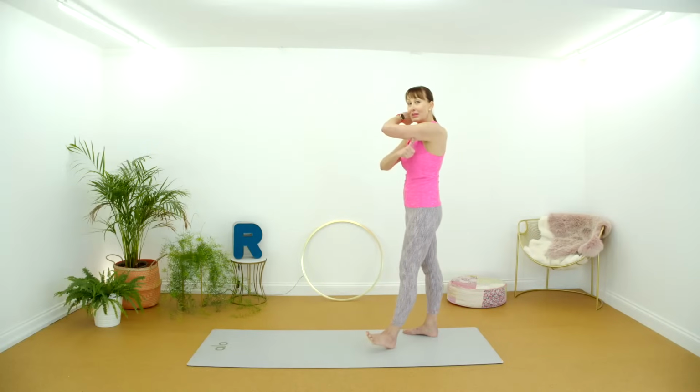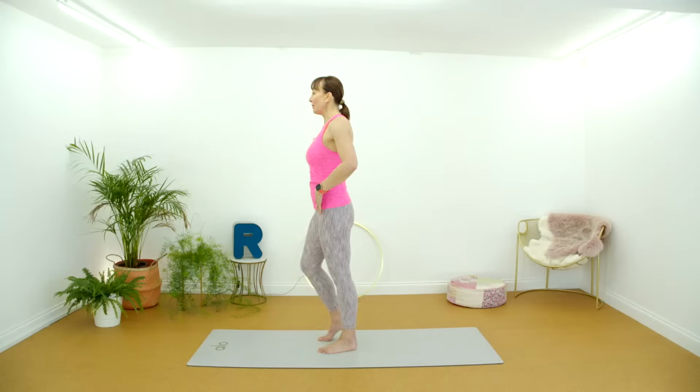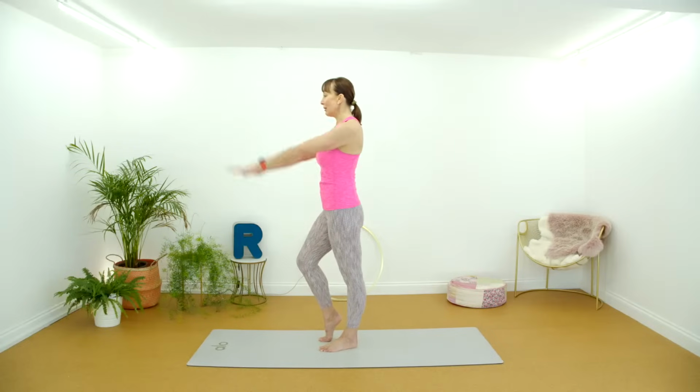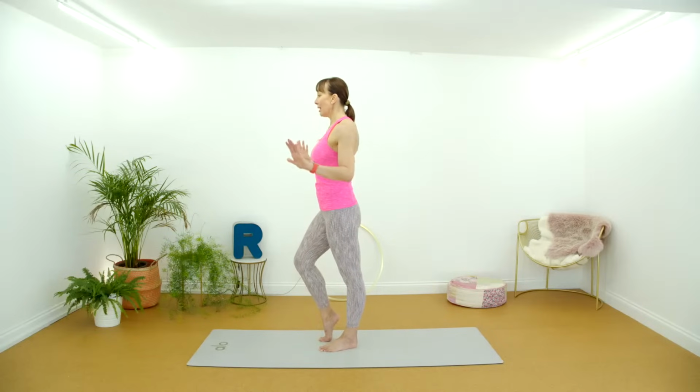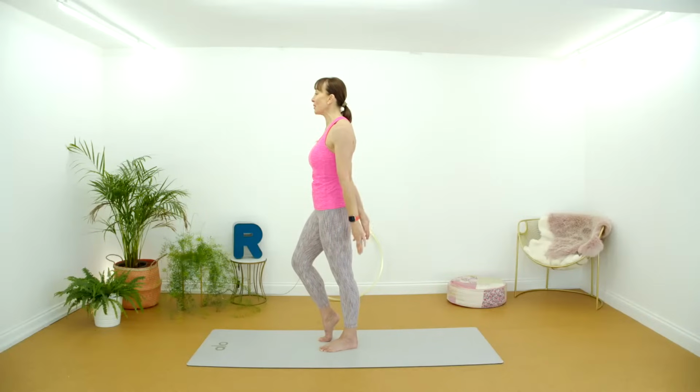Okay, very good. We're going to go back to triceps, so back of the arms, as we did earlier. So you're going to bend that right leg. You're going to bend the elbows. Keep the elbows by your side. Okay, now remember you are pushing back. So it's not just straightening the arm. You are trying to use resistance, like you're pushing through water.